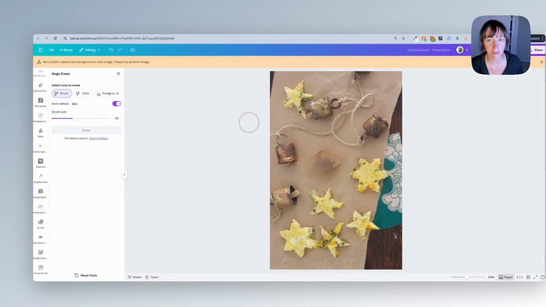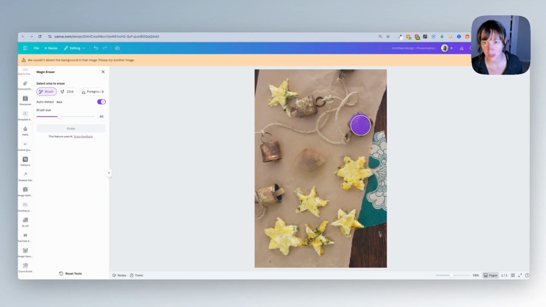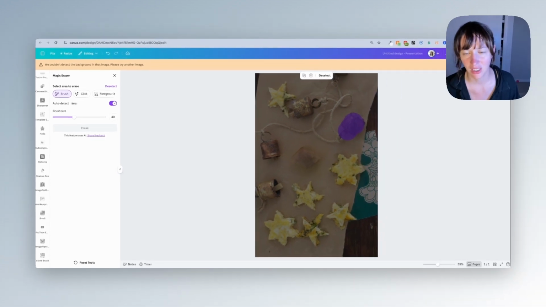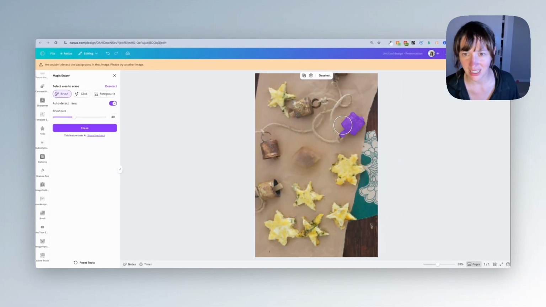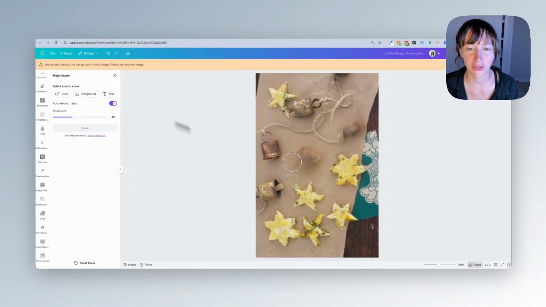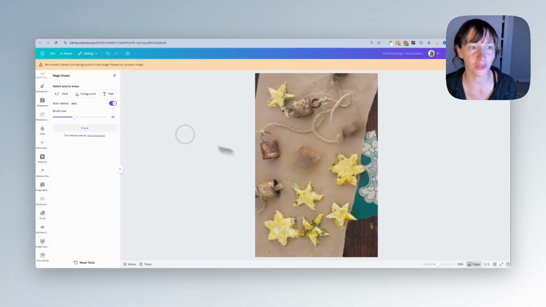Now with this magic brush one here, we could brush onto just this bell here. We're trying to say we would like to get rid of that. We've got auto detect on. So you see now it's found that. So by using that brush, you're not having to try and very carefully get in there yourself and draw around it. You're sort of saying, this is the area I want to get rid of. Can you help me out and find what I'm trying to get rid of? And that auto detect is finding it for you. It also has here a text one. So if you had text on a page you're trying to get rid of, you can also try out the text one too.